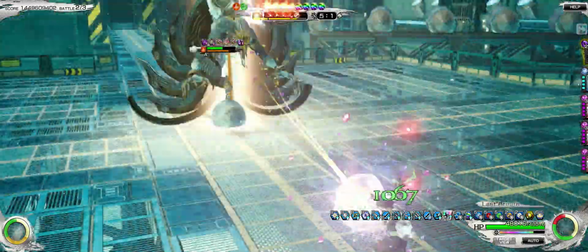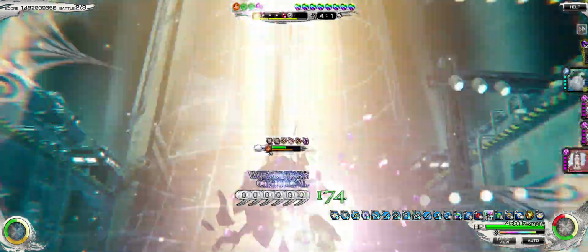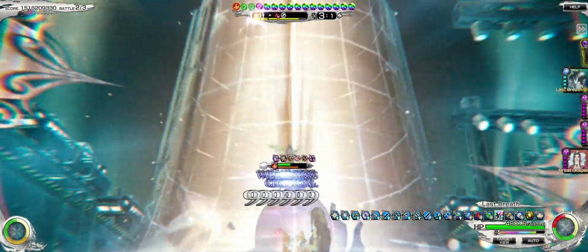And looking at this fight, it's very simple. I managed to tank the little doggies for a little while, and then just switched to Avalanche Heroine.